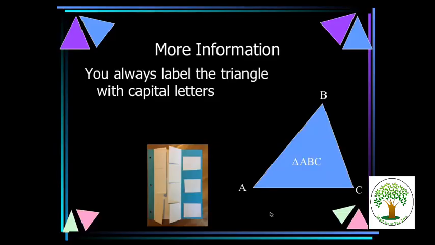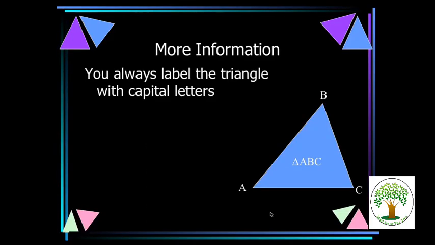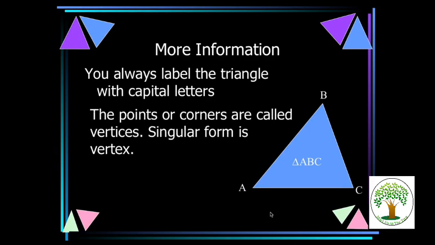Questions about this? Again, this is the vocabulary so that we know how to use this. All right, now, the points or the corners are called vertices. That's plural. So if I called A and C vertices. But if I wanted to use singular, I would say the vertex. So C is the vertex, is one of the vertices, or point to the vertex labeled C. So you'll know the plural form and the singular form.